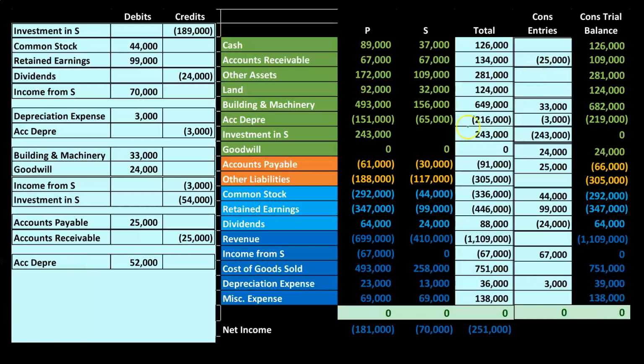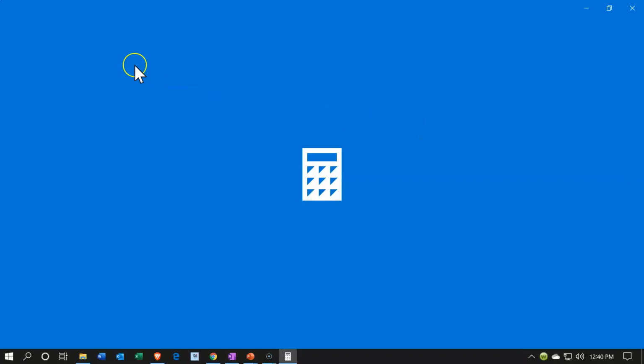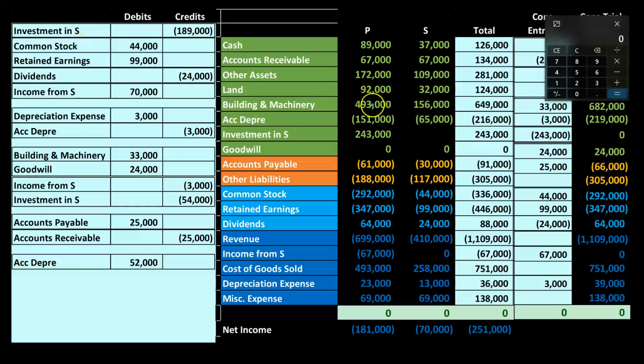Then we have the depreciation. So you'll recall that standard journal entry we've seen in the past where we have the building and the accumulated depreciation. The accumulated depreciation at the point in time of purchase a year ago was $52,000. Now, normally we would know that because we would have the information, but if there's a book problem that's only 1 year out, they may have a tricky little calculation for you to figure that out. That calculation would be, okay, I know that accumulated depreciation is $65,000 minus the depreciation expense $13,000. And that'll give us the 52. That's what it must have been on the books for S at the point in time the purchase happened, because that only happened a year ago.